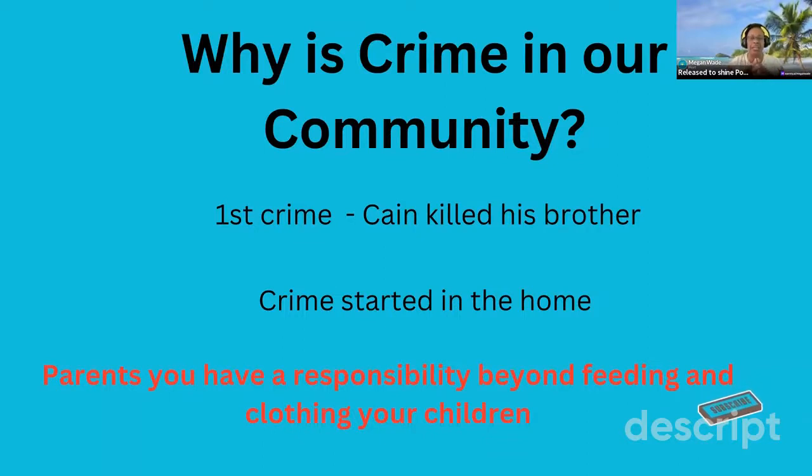Let's talk about another young man who also killed his brother, Absalom. That was years later. But Absalom killed his brother, not because of jealousy this time, but because his brother had raped their sister. Heinous crimes. The father did nothing about it, and that was King David. He did nothing about this atrocity that took place in his home with his children. And therefore, Absalom took it upon himself in anger to kill his brother. Crimes starting right there in the home.